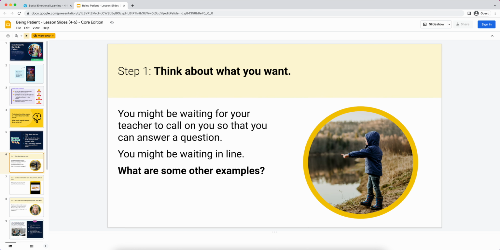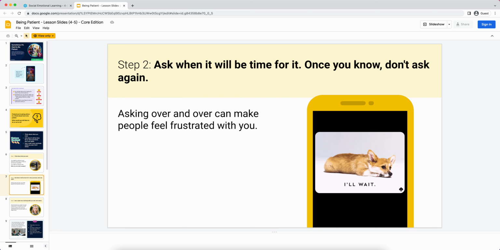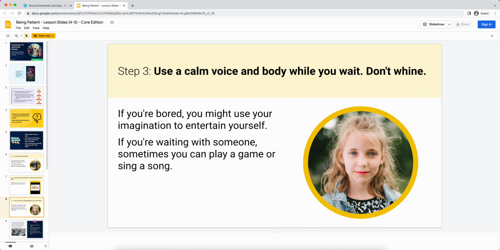And we try and bold discussion questions like you see there. What are some other examples? We try to bold those so that they stand out a little bit. And you're seeing a static still photo on this slide. For some of them, we have cute little GIFs. Can never remember what they're called. But we had a lot of teacher feedback over the years requesting bright, colorful, engaging images. So those are featured on the slides.